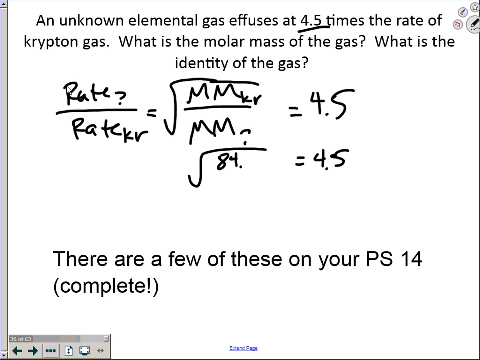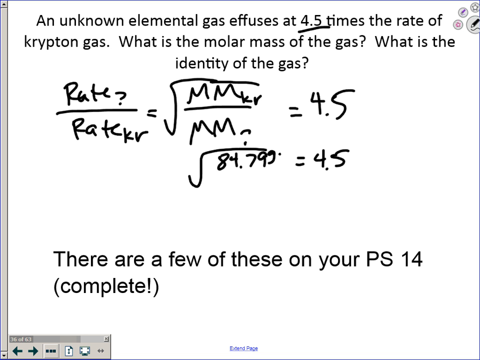84.798. Oh, it says 83.3. I'm just using 83.80798. I believe. How many people have that on their periodic table? I got 83.80. That's really off on those periodic tables, isn't it? Wait, isn't that a really big difference? You just looked it up. Well, no, I'm looking at periodic tables. What's the standard? It says 84. Alright, I'll use that.